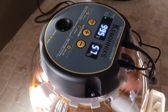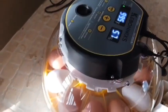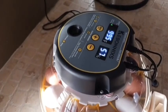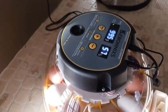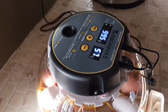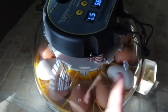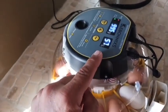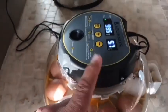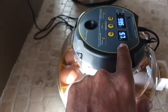Okay, so it's 3 days, and to keep the humidity somewhere near the 50s, I had to remove the water. So if you live in the tropics or any place that's super humid, you might have to do that. I know for the last 3 days, the humidity has to be around 75%. The second I put a little bit of water here, I'm 100% sure it's going to go to 76. That I already know, because when I had first started heating it up, the humidity here never went down past 60.